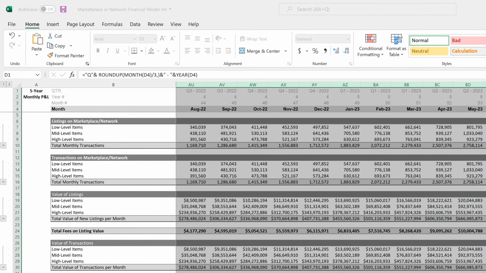Payments per year. Okay, this is black. This actually will be an input.